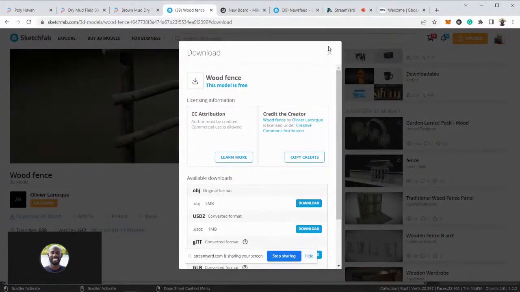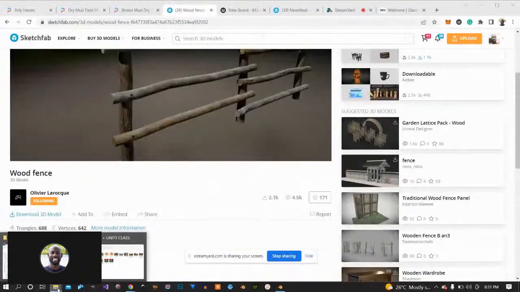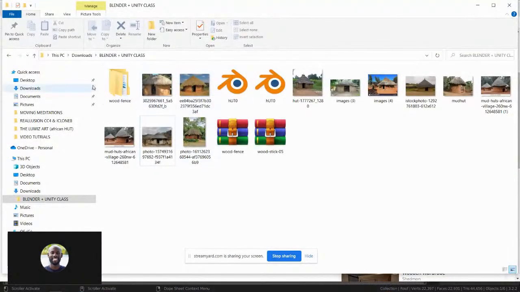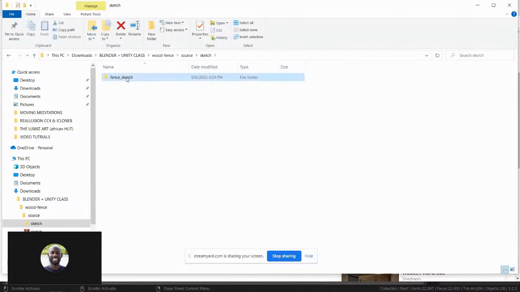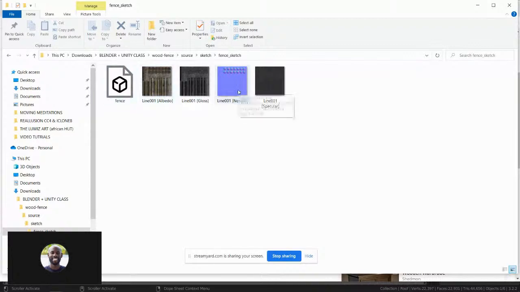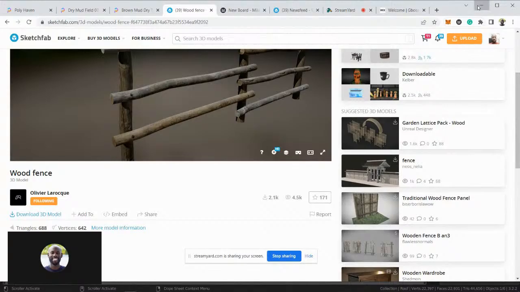I have already downloaded it, so let me go get it from my folder. It's 5 MB. This is the folder where I put the wood fence. It comes with textures, and luckily I think the textures have normals. Wow, who does that? He even went as far as making normals and specular, gloss, for free, right? And the quality is good and it is cost effective. It's not heavy. So let's go back to Blender and import that fence.